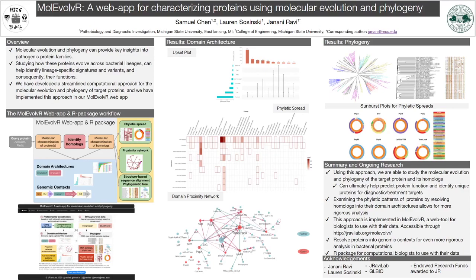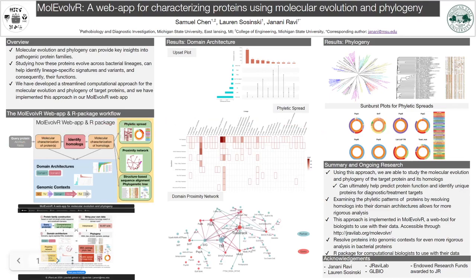Our approach gives us information about the phylogeny of the target proteins, and one of the visualizations we can generate include phylogenetic trees. Here we have generated a phylogenetic tree for one of our target proteins with the lineages colored by phylum. To the right, we have generated a similar tree, only this time with their multiple sequence alignments. These plots provide insight into how the protein has evolved and been conserved across lineages. These sunburst plots display each of our target proteins and their fractional prevalence in each lineage.